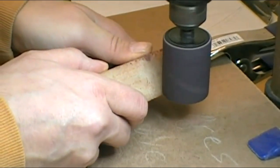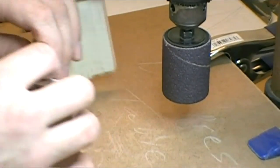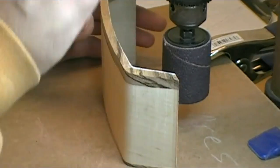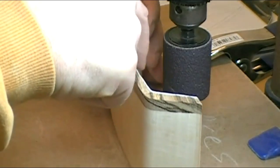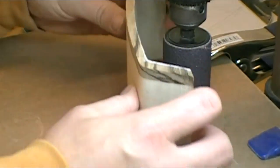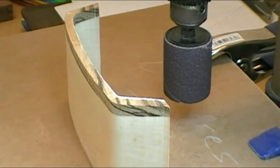There we go. Good. All right, so we're gonna get this in there. We're gonna start hogging out this inside here, get it smooth, and then we're gonna go from there. Since the rotation of the wheel is going this way, I'm going to push it this way. If I push it the other way, I don't want this to end up going with the direction of this and skipping along. So I'm gonna bring it in here, and I'm gonna go against the rotation. All right, let's begin.